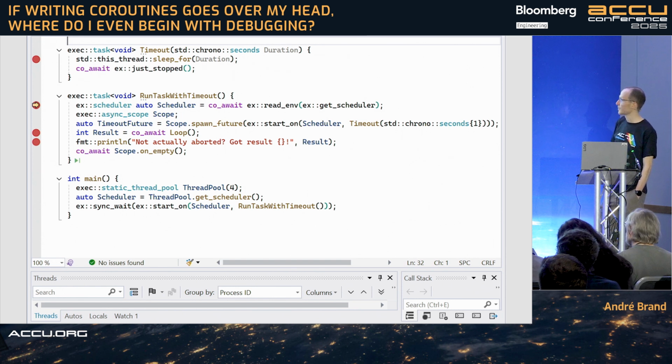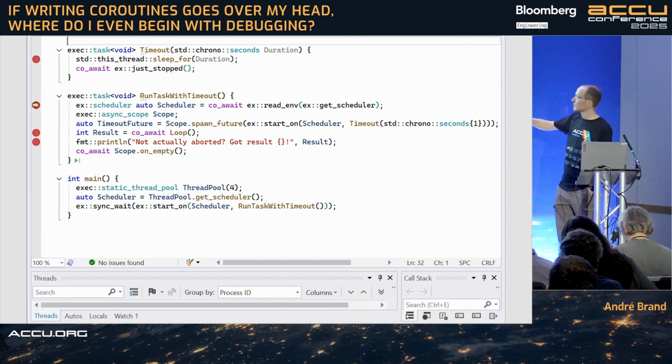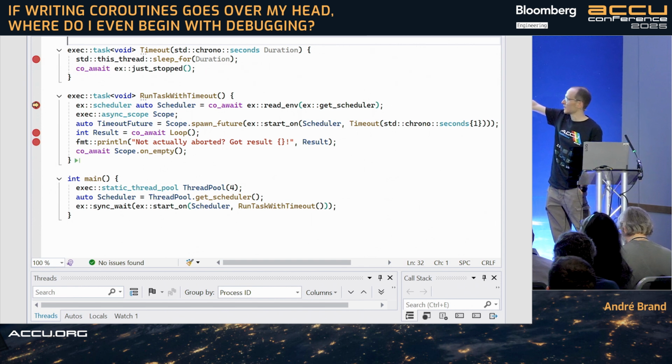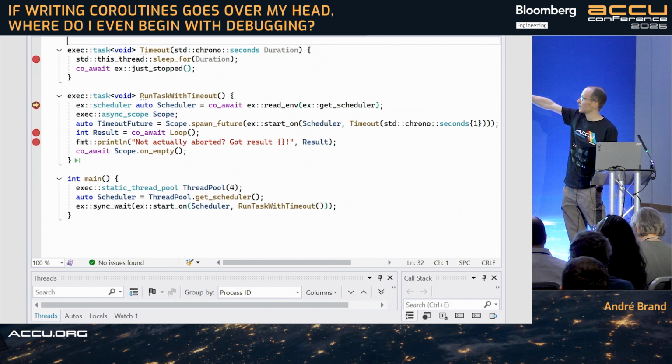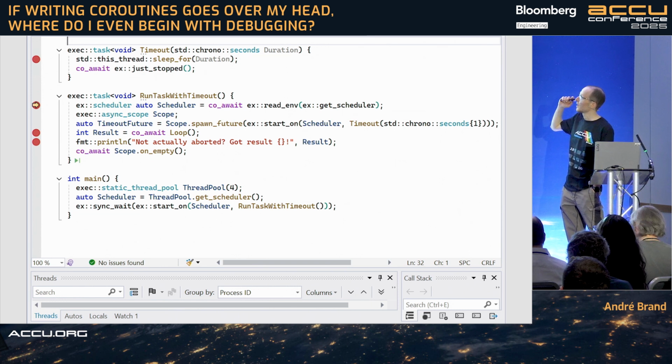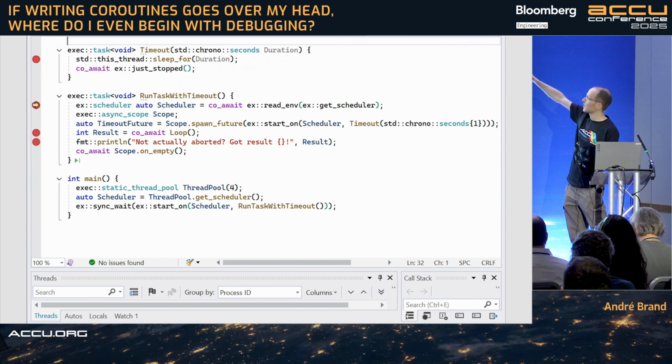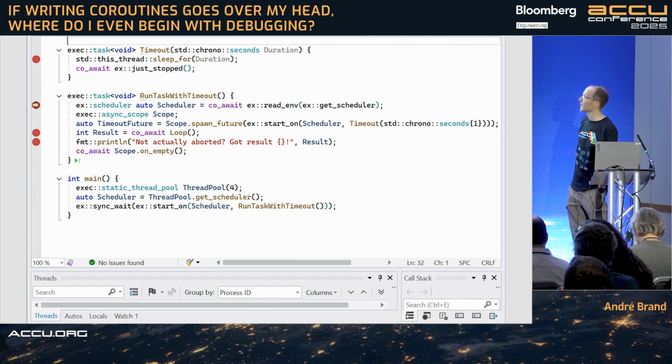Here we use a thread pool of 4 threads, and I start on run tasks with timeout on this scheduler. Over there, I queried the scheduler again because I didn't pass it to the function. I could have done so as well, but I'm making use again of the read environment feature.